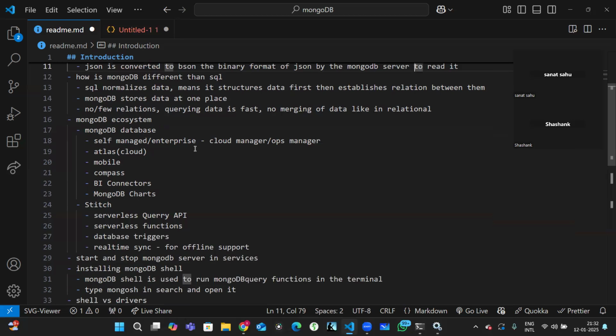One is the Atlas. That means a cloud-based database. Cloud-based database means the database is there in the cloud. It is not a kind of physical data store. It is there in the cloud, so you can log in. I think for free, they are giving around 100 MB data, so you can easily track. In my Node.js class, I have used Atlas only. If you just see the recording, you will know. You just need to create an account and log in, and then you will have access.